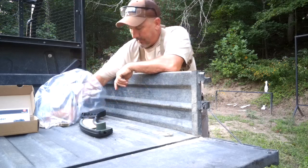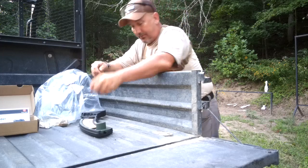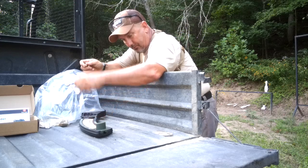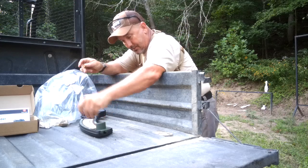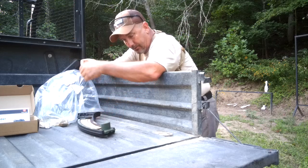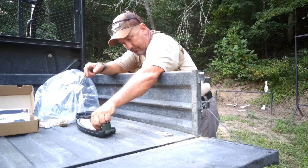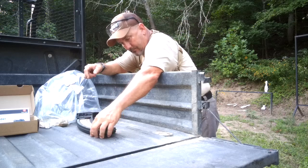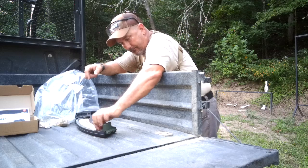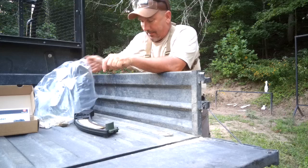27 now. I'm not going to put 60 rounds in this magazine just because I'm not going to shoot 60 rounds. I don't feel like unloading 60 rounds. But we'll make sure we can get 30 in here like it says. Actually, I'll go with 29 because that's my rule, and 30 will be no problem. Matter of fact, there is round number 30. It goes in, everything's fine and dandy. I'm going to take it out because I'm not going to do 30 rounds. 30 goes back in the bag of bullets.